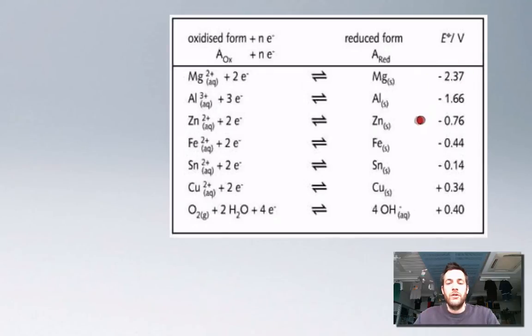And if I was to swap the piece of magnesium for aluminium, then I'd measure that the piece of aluminium would become negative, but it would have a potential or voltage of minus 1.66 volts. That means that aluminium leaves behind fewer electrons on the strip of metal than magnesium does, which means that aluminium's equilibrium lies further to the right than that for magnesium. In other words, magnesium is better at giving up electrons, or going left, than aluminium is.